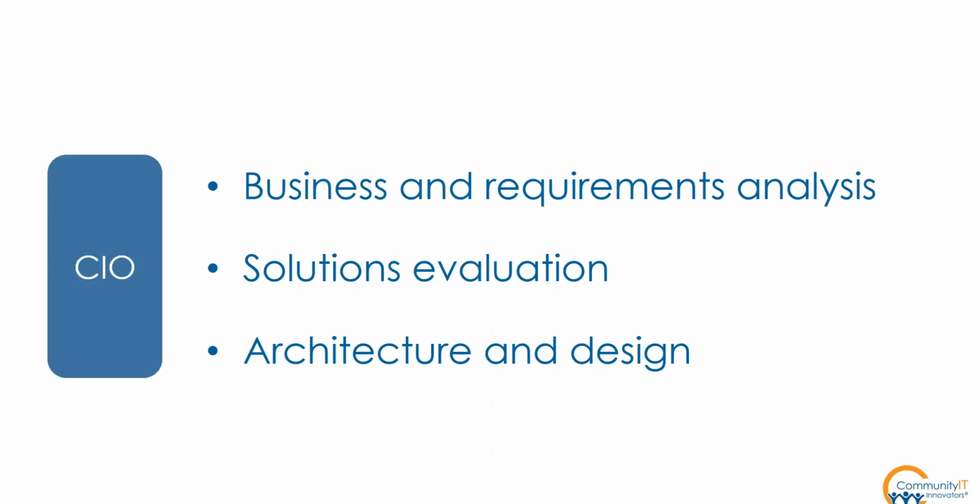So just to clarify, the CIO role is the part of an IT department that really focuses on gathering business requirements and doing business and requirements analysis, evaluating different solutions for addressing those business needs, and then coming up with the architecture and design for implementing the solution effectively within the organization.